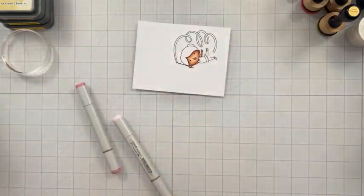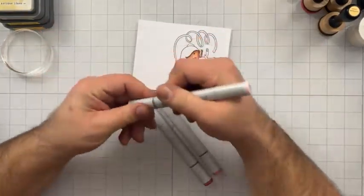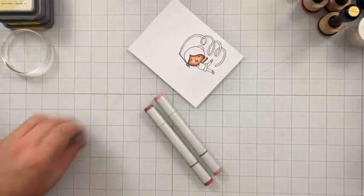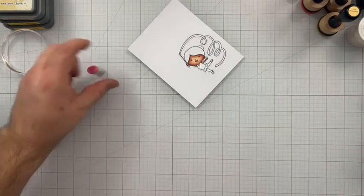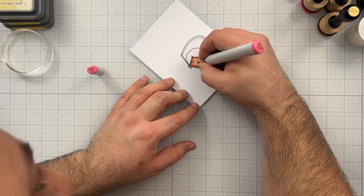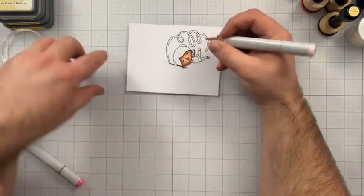Going back in, I color them up twice. I always say color up twice, and that allows me to get a real nice blend going. I actually used this spotlight sort of effect on, was it last month's release or two ago? When I did the Angel and Muse release, my Muse has a spotlight for her card. So we're going to do RB14 and then RB10. We're just going to go right to RB10.